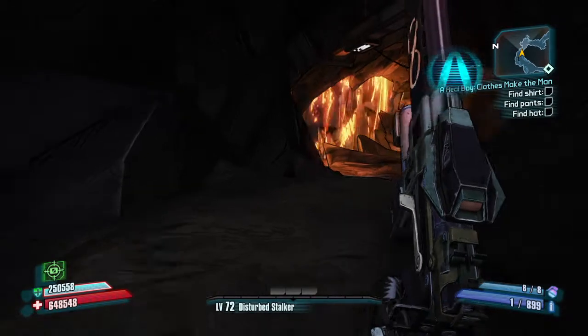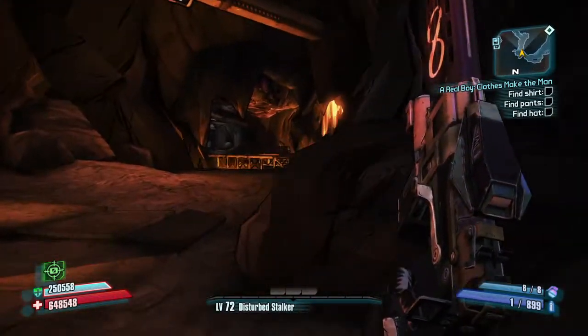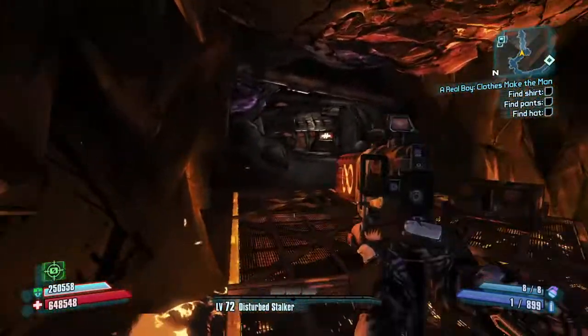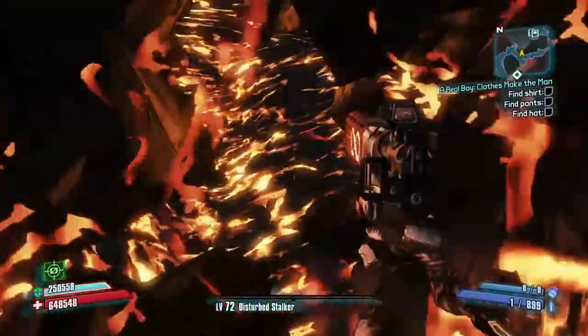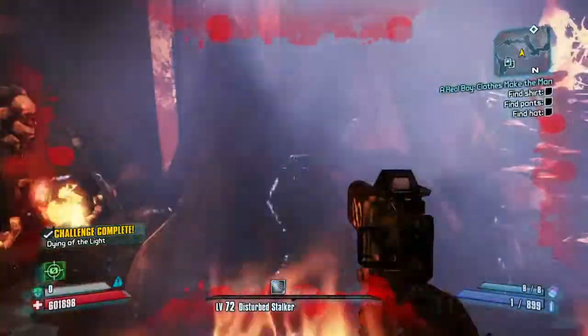Now, once you get to this... it's not this bit, it's this bit up here. Once you get to this bridge, this is where the dangerous bit starts. You look down there, and then you take a running jump. Just try and stay out of contact with the lava as much as possible. You run down and then off to the right immediately.